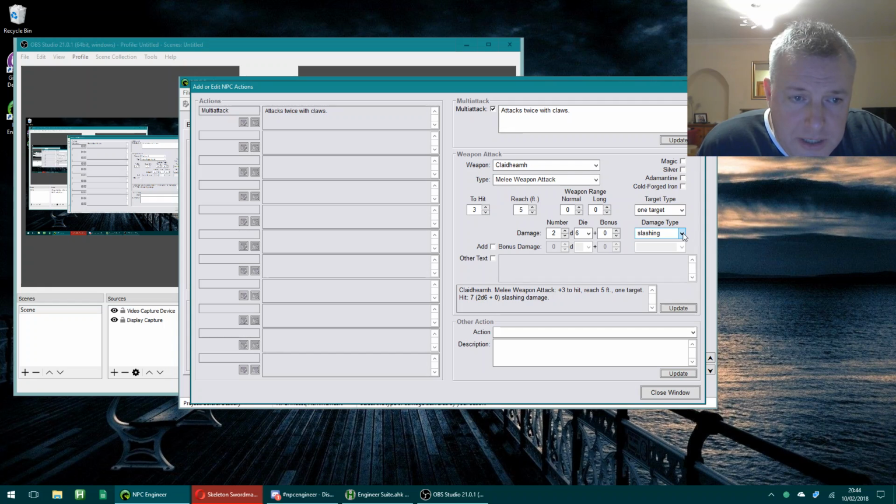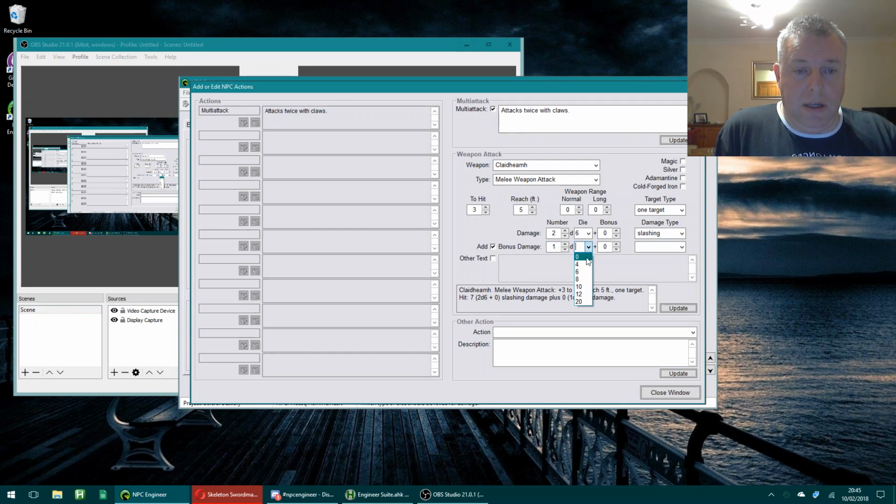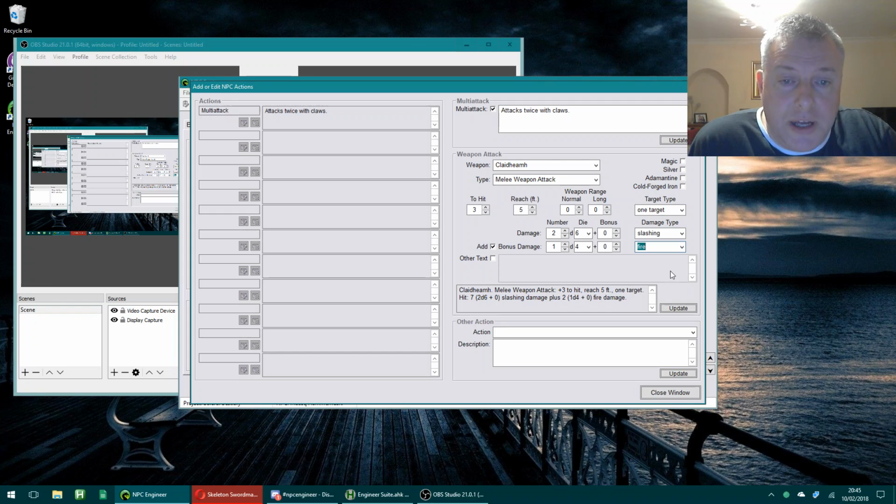So there's damage there. You can choose your damage type. And for the weapons that have a bonus damage, so they'll do 2d6 say of slashing damage and also a d4 of fire damage, that's how you do that.